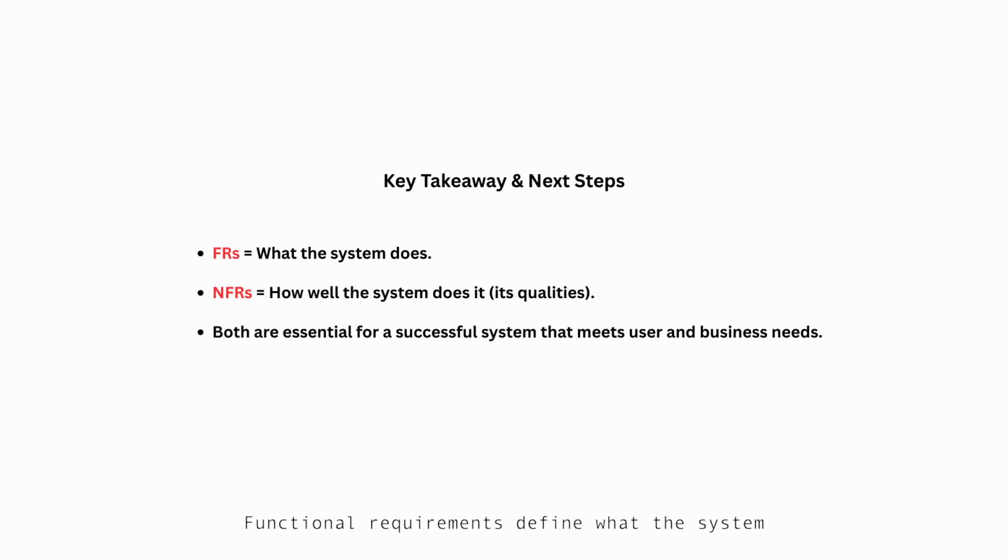To sum it up, functional requirements define what the system does, its features and functionalities. Non-functional requirements define how well the system does it, its performance, security, scalability, and other crucial qualities. Both are absolutely essential. You need to deliver the right features, or functional requirements, but you also need to deliver them in the way that meets expectations for quality and performance, or non-functional requirements. Ignoring either can lead to a failed project.